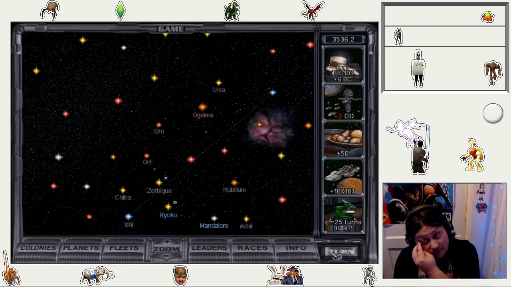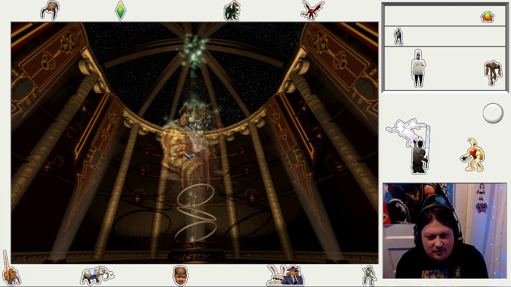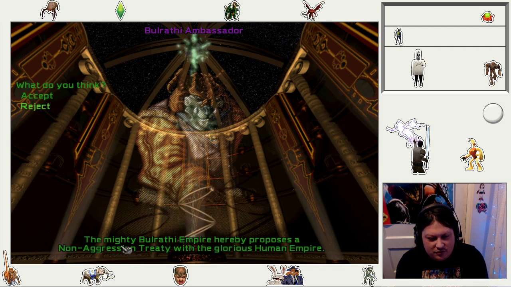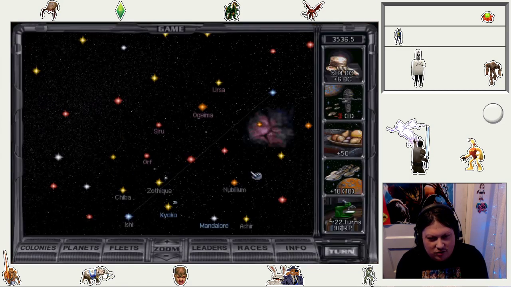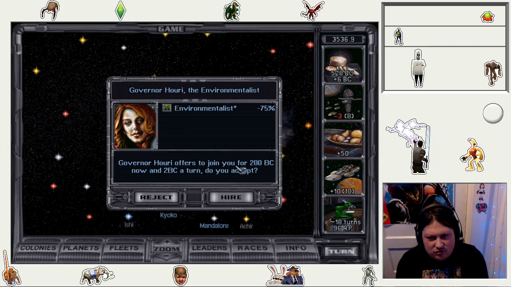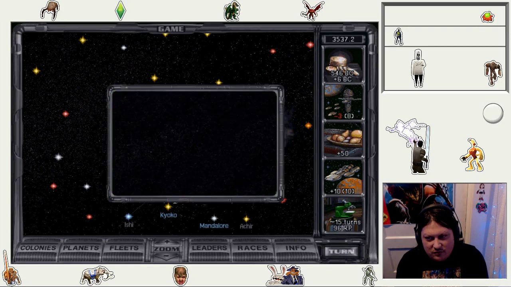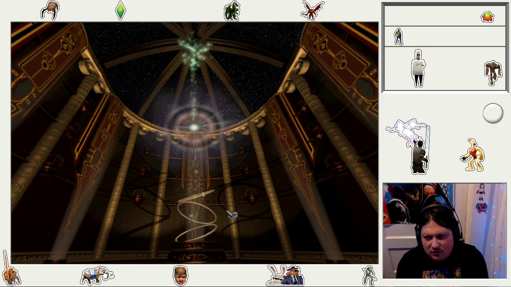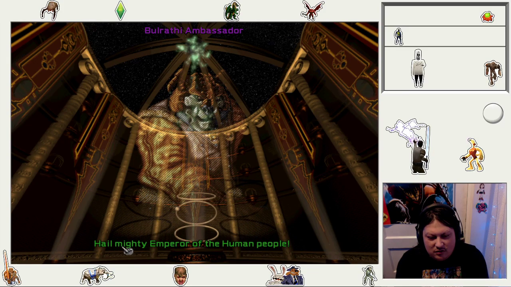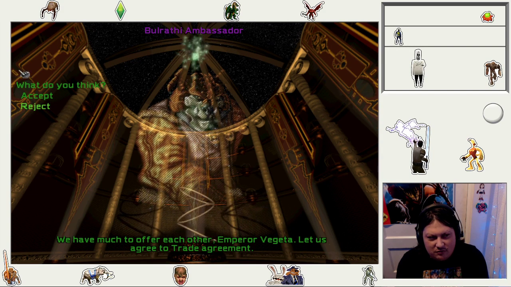I had a crash of my economy and I'm trying to bring it all back. Greetings, Emperor Vegeta. The mighty Borathi Empire hereby proposes a non-aggression treaty. Sure, that's fine with me. -75. No, I don't want you. Hey, what's up, son? Hail, mighty Emperor of the human people. We have much to offer you. Let us agree to a trade agreement. Sure.